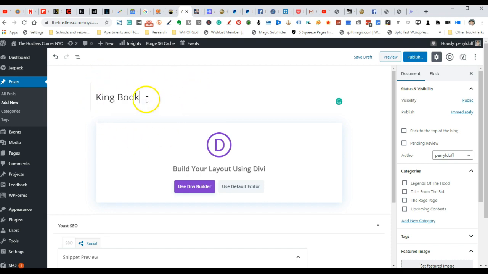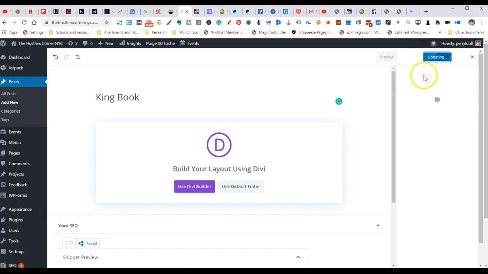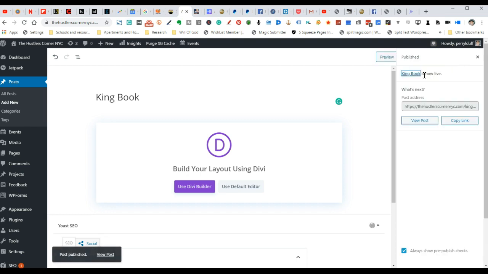And now here's the thing that's very important right here. This is going to propagate the URL, which will be up here for this particular post. Don't do anything right here. Don't even think about this. What you immediately do after you set the title of the post is you simply go up here at the top, and you publish it. That's it. You go up here to the top and you publish it.